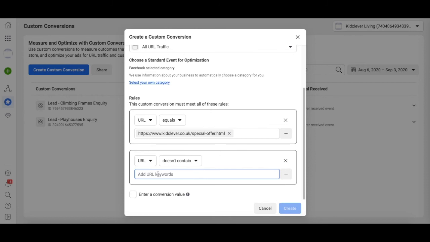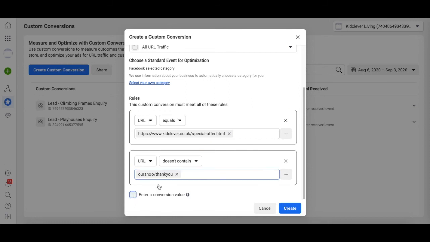Here I'll enter our shop/thank you, as only people who have completed the checkout will have landed on the page with this in the URL. So you see, by combining these two rules, I'm saying that they have to have landed on the special offer page and they can't have landed on a page that contains our shop thank you in the URL. This will pick out all those who have seen the offer but have not checked out on the website.